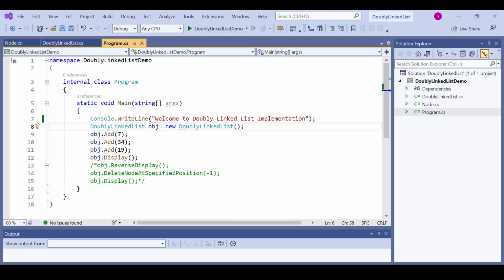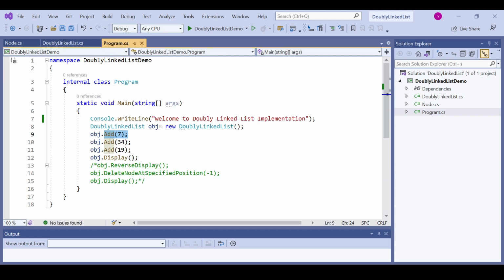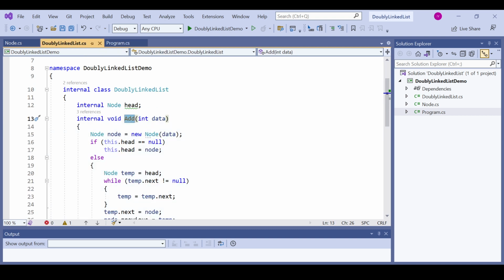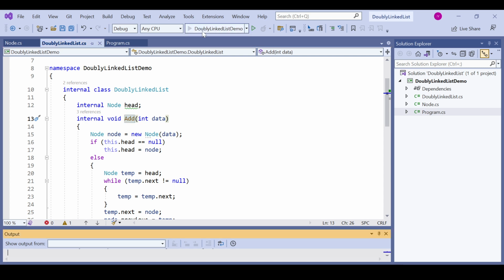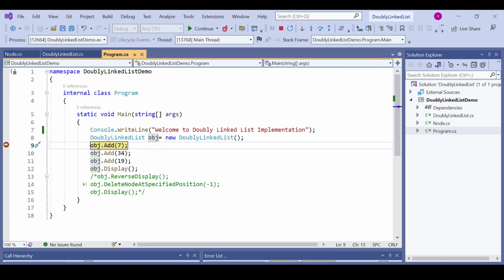After that, on this object there is one method called add. This add method will be executing with value 7. Let's go and check how it will execute. Simply, I will put my breakpoint here and expand this. Let's see how a record will be added in the doubly linked list, how we can traverse, etc. In order to run it, I will simply run this code. Our breakpoint will hit. It came here, then I will press F11.